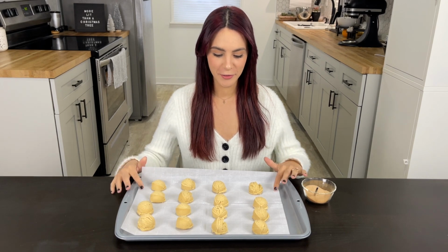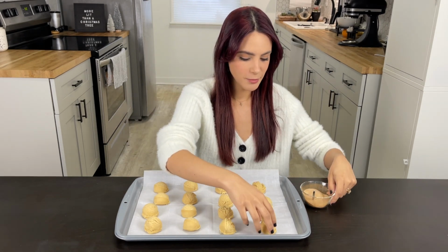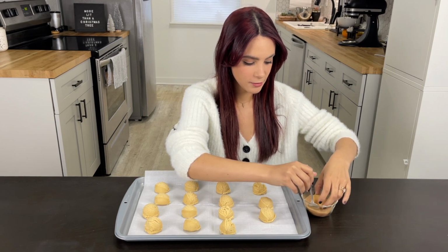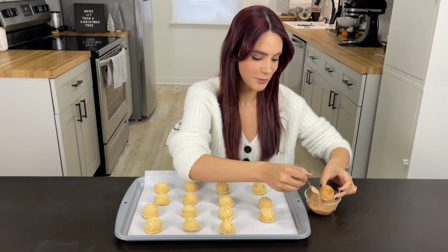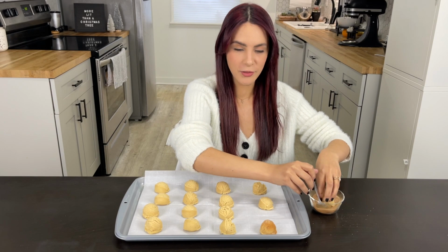1 hour later. I went and got the cookies out of the refrigerator, and they're nice and cute and look like they're little ice cream cone selves. And now we're gonna dip these into the cinnamon sugar mixture. So I'm gonna go ahead and roll up my sleeves with my freshly washed hands. And I'm just gonna go ahead and take these guys and dip it in the mixture. You can use your hands. Dip it in. And this is what makes Snickerdoodles Snickerdoodles, is the cinnamon sugar on top. So we're just gonna go ahead and do that for all of them.